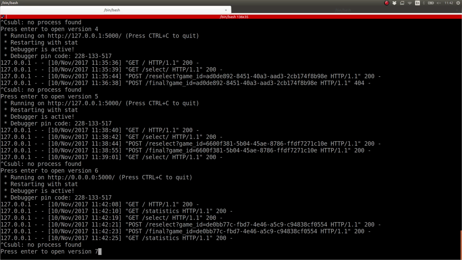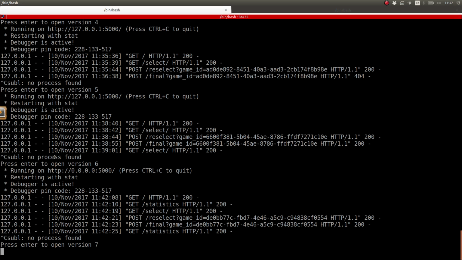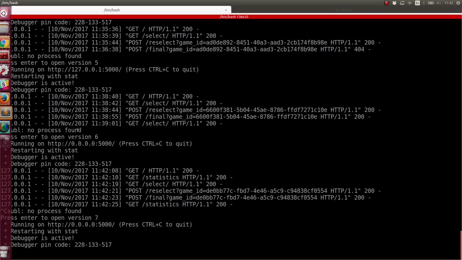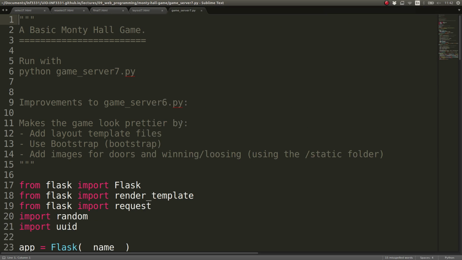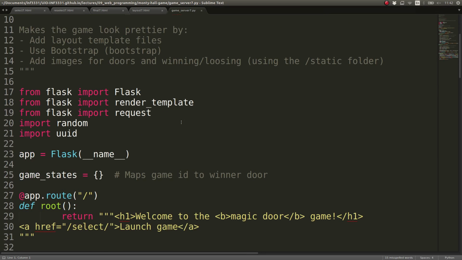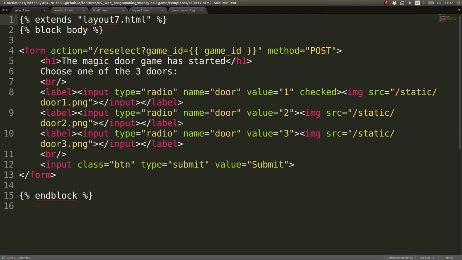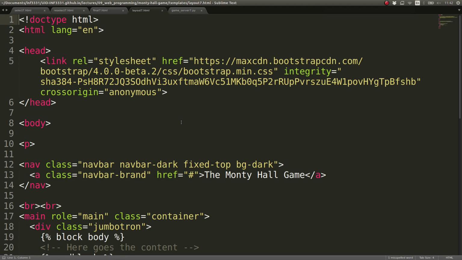Okay. And so then the final version. Essentially now we're done, we could play the game. There's one last thing that we can do. The actual code is exactly the same. The only thing that I've now changed is that I used a more advanced templating system, and I now use a so-called layout.